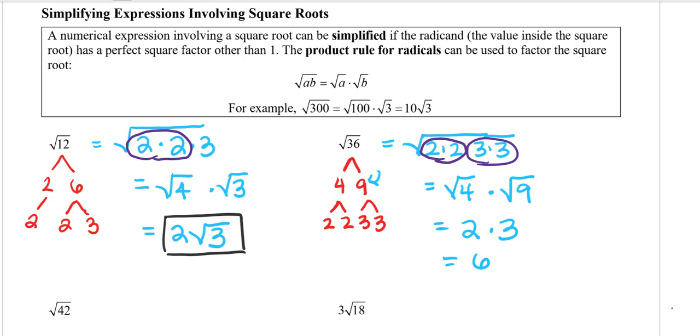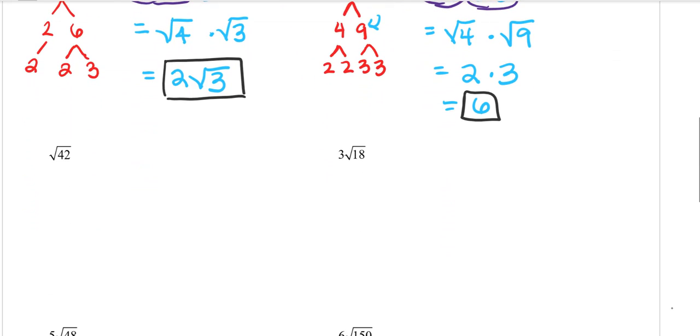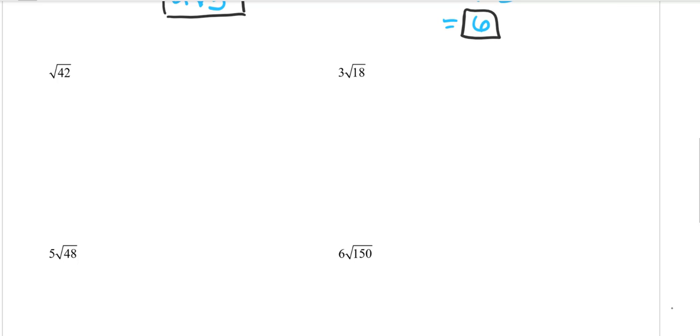There's not going to be anything left underneath the radical. Now notice that was different from the first example. That 3 was left inside the radical. It was not a perfect square. So sometimes we'll have leftover, sometimes we won't. And when you don't have anything left over inside the radical, that means the number you were dealing with is a perfect square. But let's continue on there. You may want to pause the video and see if you can do the next couple of examples on your own.